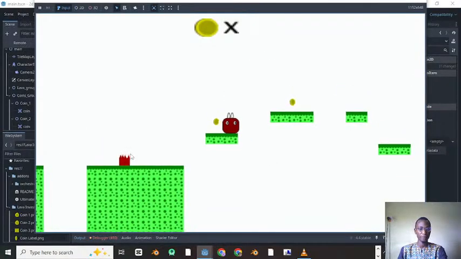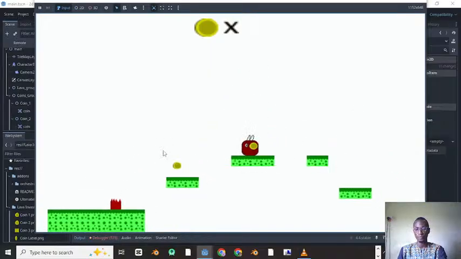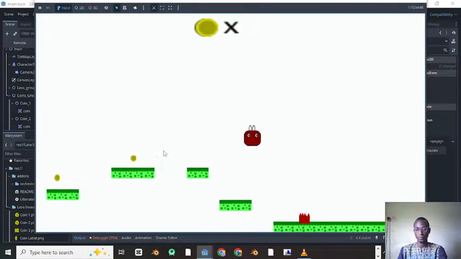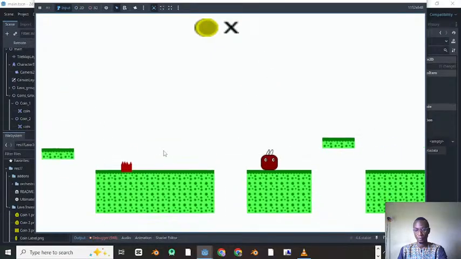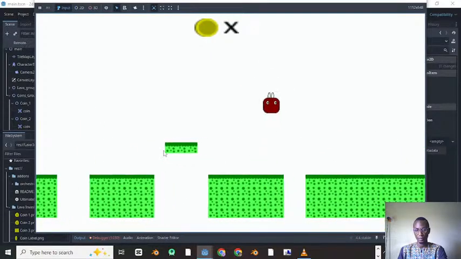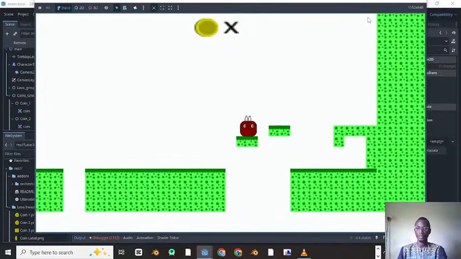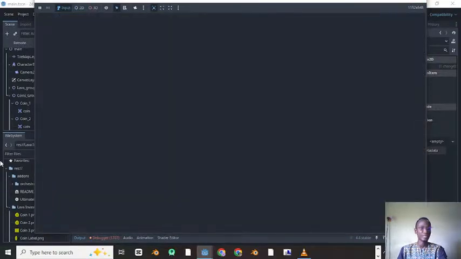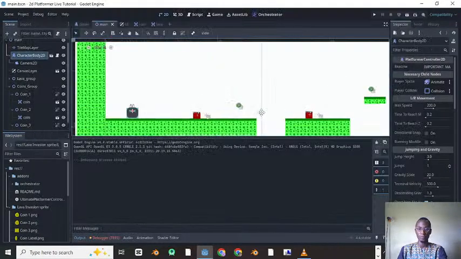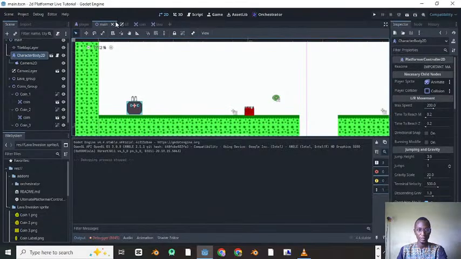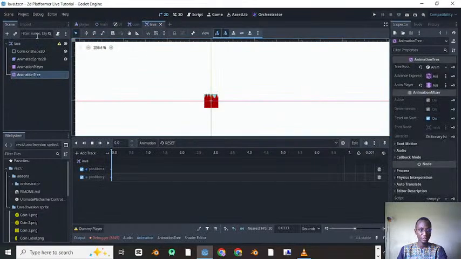I notice that my fire is not rotating, so we have to go and see why it's doing that. Okay, so we'll have this here. Okay, so I'm just going to close that and let's go back and see why my fire is not moving around. Because we need that fire to be moving around. We need that fire to be moving wherever the lava is. So I'll click on the lava and let me see.